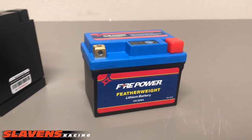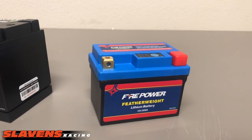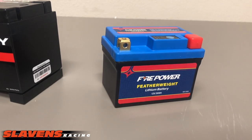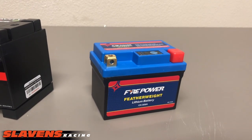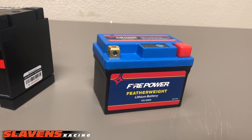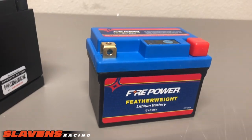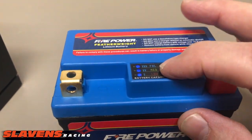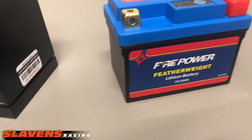The last one, and it's definitely not the least, is Firepower. This is a product through Western Power Sports. It is the cheapest one here — you can look up the prices on our site because there's a lot of different pricing depending on what bike you're putting it in. Alec, the general manager of the store, put one in his 450 over three years ago and it's still working great. I've got one in a couple of my 300s and that works great too. It has a two-year warranty. It also has a nice little feature where you can test the charge level — just press this little button right here. You can see it lights all the way up; this one's full. I kind of like that feature.